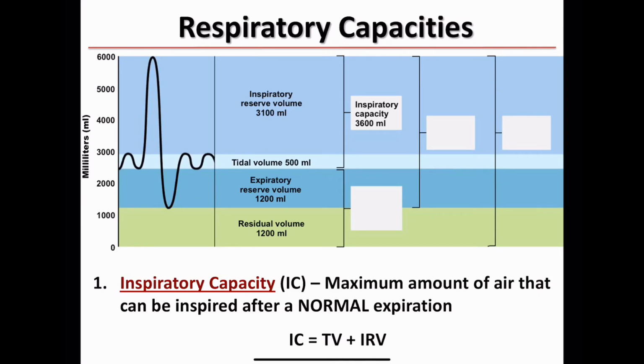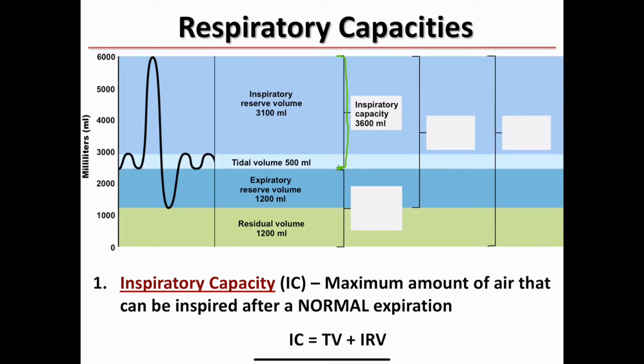So now these brackets represent the additions of these multiple respiratory volumes, which are represented by the multicolored blocks, right? So these brackets that encompass multiple multicolored blocks represent these respiratory capacities. The first respiratory capacity we're going to talk about is probably the more minor of the respiratory capacities. This is called the inspiratory capacity. The inspiratory capacity is simply just your TV plus your IRV. So it's the powder blue bar plus the light shale blue bar all together that gives you your inspiratory capacity.